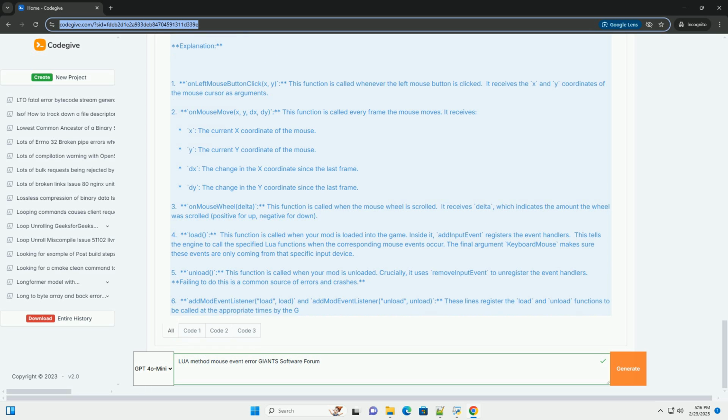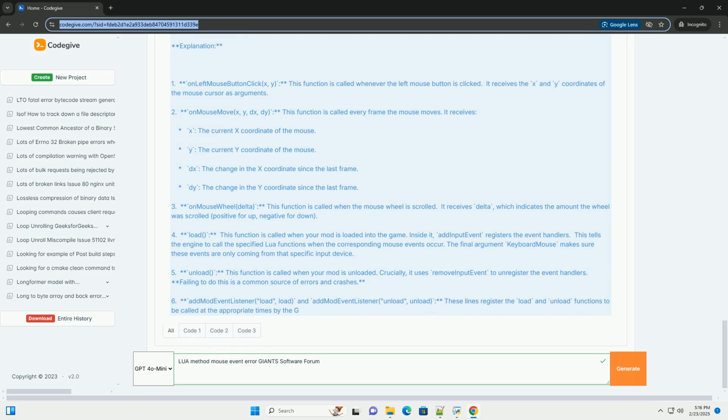It receives x, the current X coordinate of the mouse; y, the current Y coordinate of the mouse; dx, the change in the X coordinate since the last frame; dy, the change in the Y coordinate since the last frame.